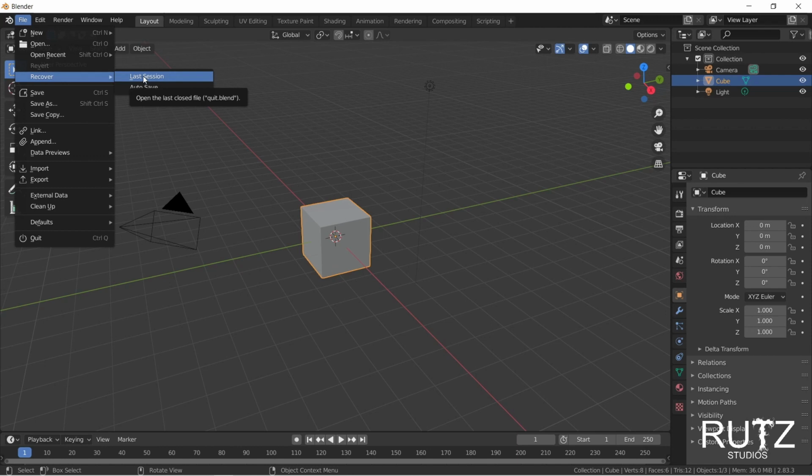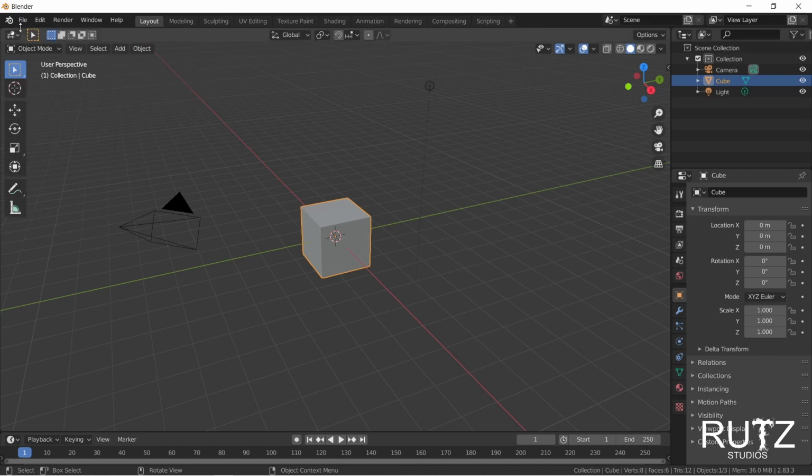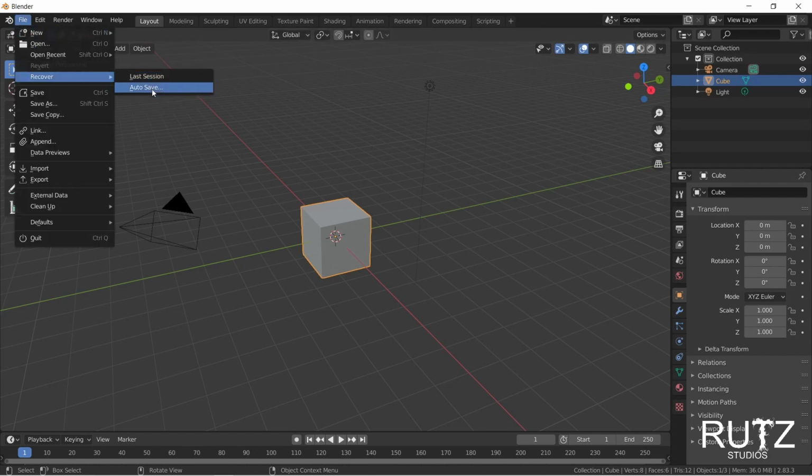You don't want to do something really cool and then Blender crashes, because it's a 3D software, it crashes, and you lose your progress. Okay, so here you get your auto saves, sessions and whatnot. So you just click here, and if you by any chance lost something or messed up and you did not save, you can try to find a previous version through here.